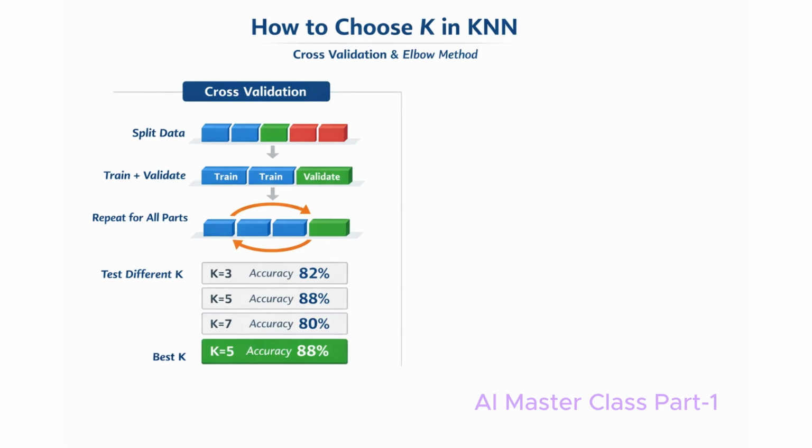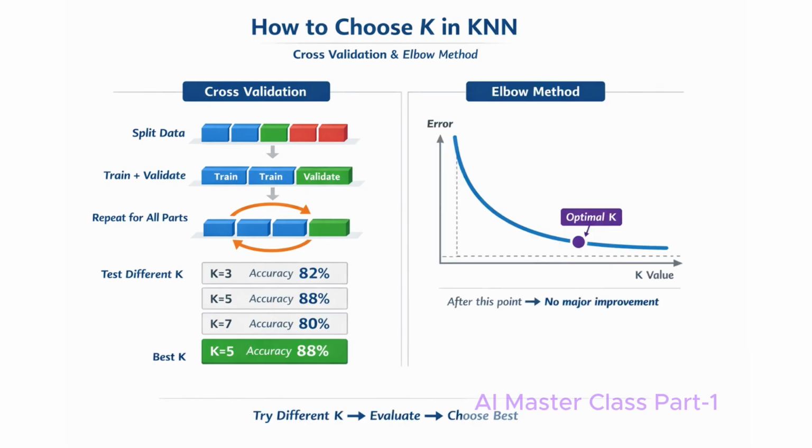In case of the elbow method, we draw a graph that shows either error or accuracy for different values of k. As we increase the value of k, the error value usually drops at first, but after a certain value of k, the error value stops decreasing. At this point, the curve will change direction. It is the best fitting value of k. Now we know how to select the value of k.